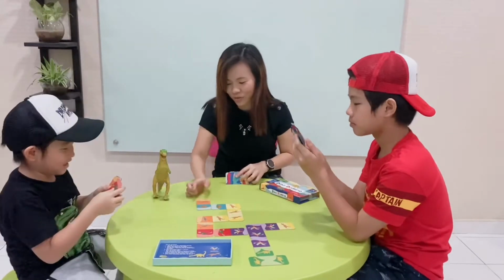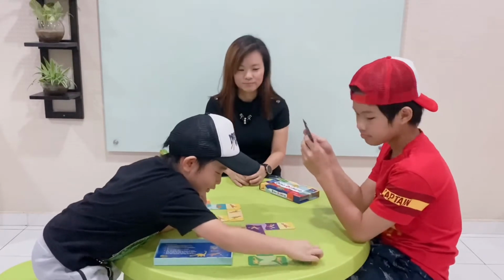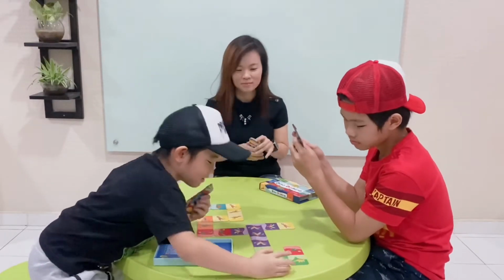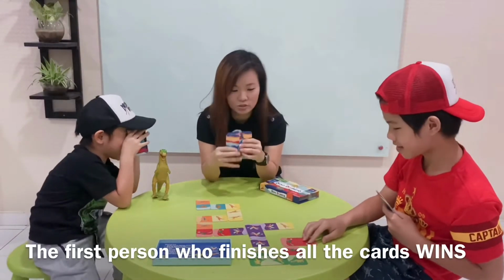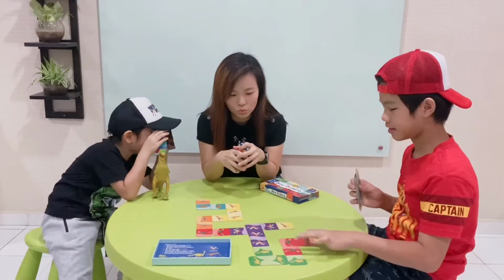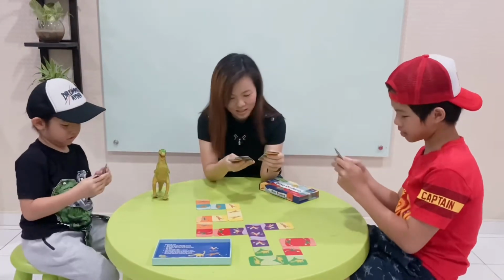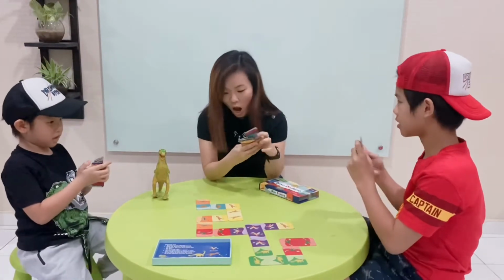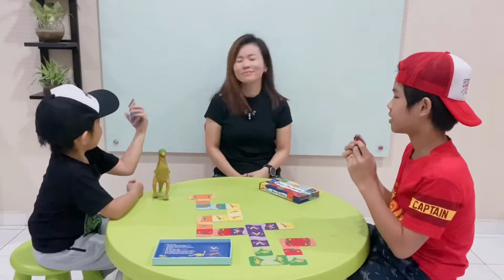Okay, whose turn? Aiden. Is it? Yeah, Aiden. King Kong. Picking. Remember, the first person who finishes all the cards wins. You got all the double cards. Yeah. See, I see my card. No, see.